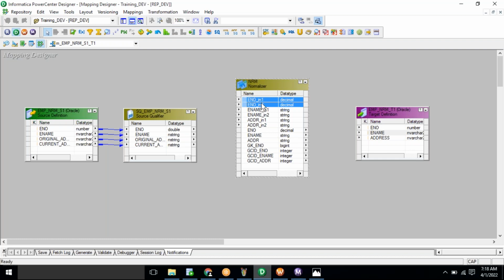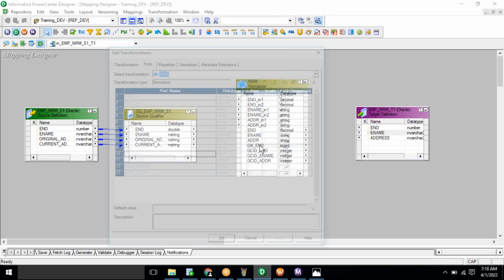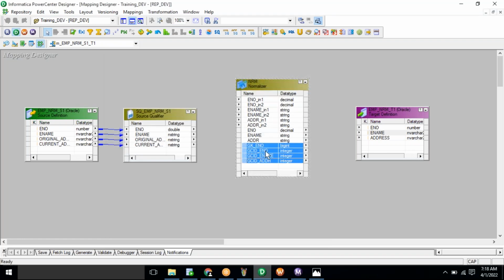And we have employee number, employee name, address as they are. Apart from that, these additional ports got created, which we are not going to use. We just have to leave them as they are.